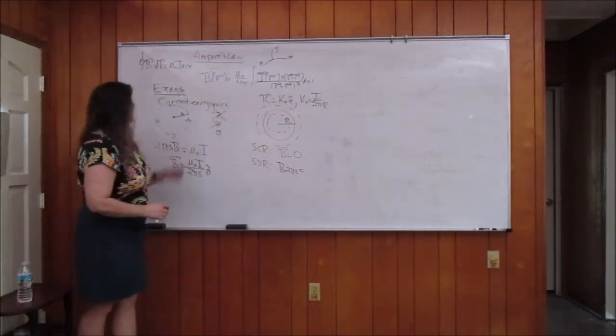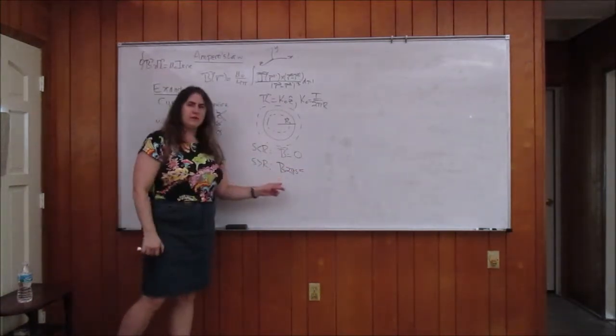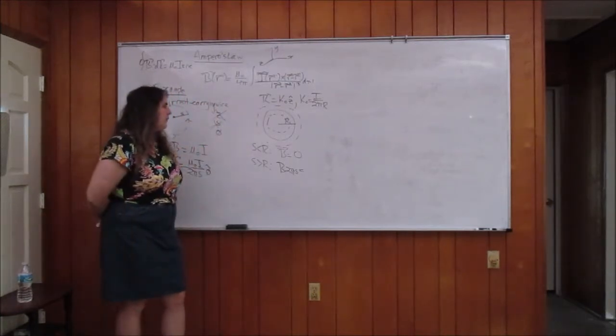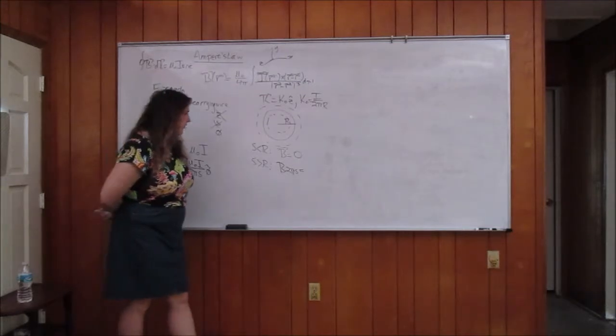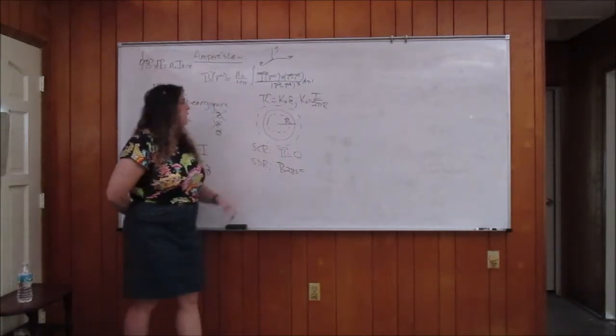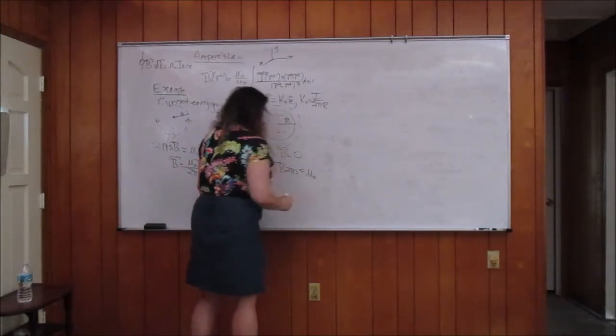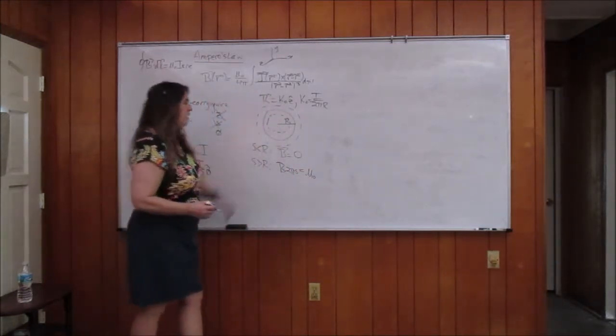Outside, I can evaluate the left-hand side of the integral immediately because I know the magnetic field is constant at all points equidistant from the axis of the wire. So that's B times 2 pi s. On the right-hand side, mu naught times the total amount of enclosed current. Well, the total amount of enclosed current is just I.